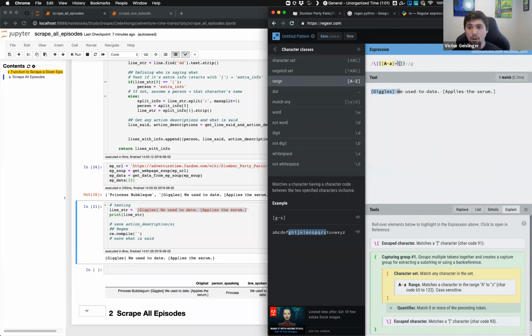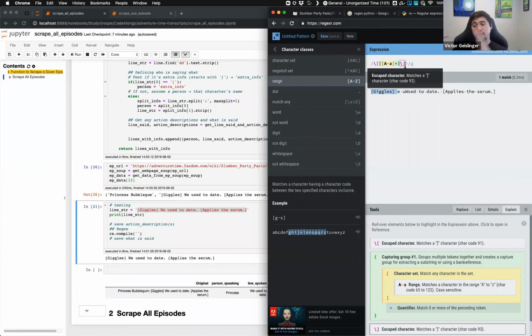So that will capture all of those parts that are matched within here. Note that it's including white space as well, so that's part of the reason why you see this extend outward right here. Like this. And so this should capture just giggles in there. You can see here that it captures, but it's only capturing the first one. I have to have this whole thing repeat multiple times.